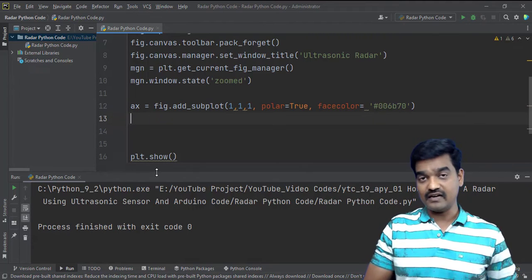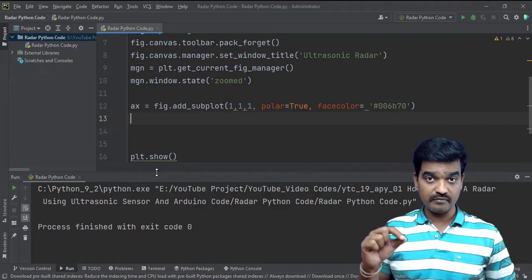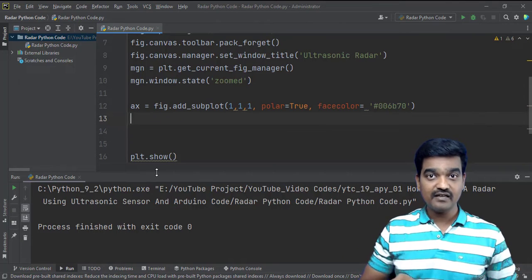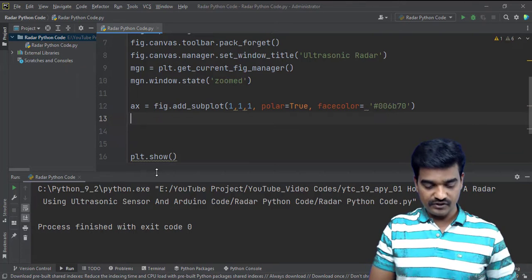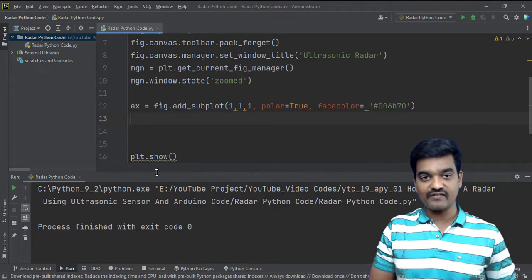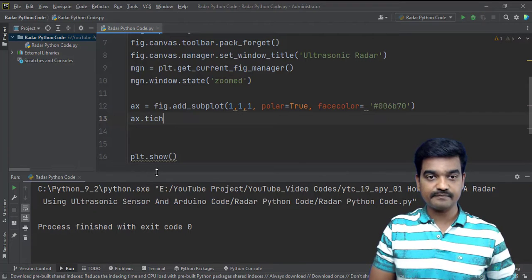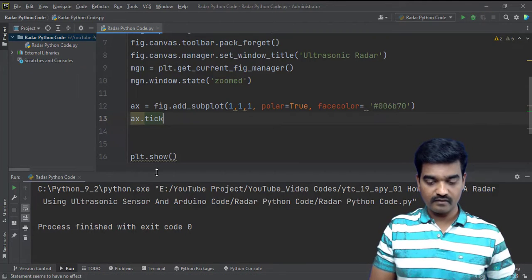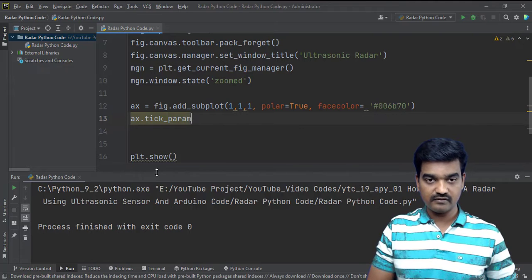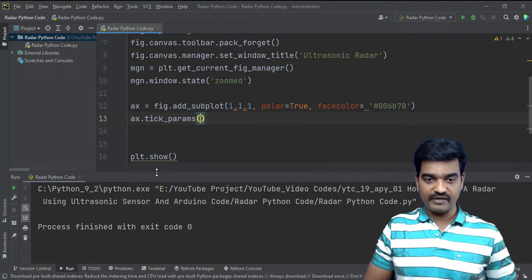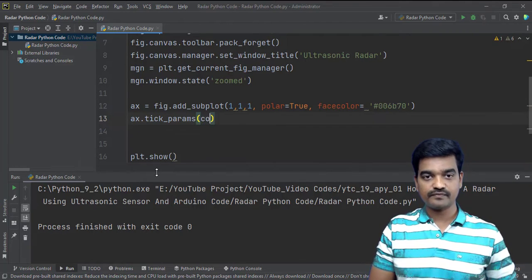So first of all, as you could see, the numbers were in black. I'm interested in having them as white. So let's make them white first. For that we have this command ax dot tick params, and here we can mention their color.